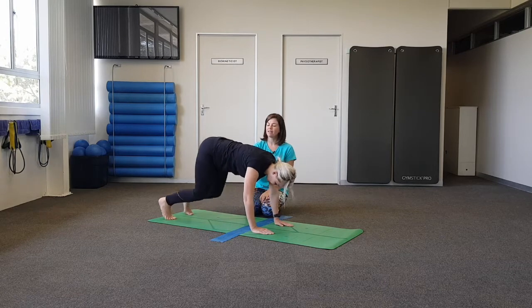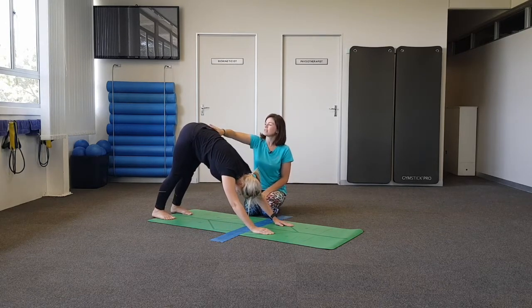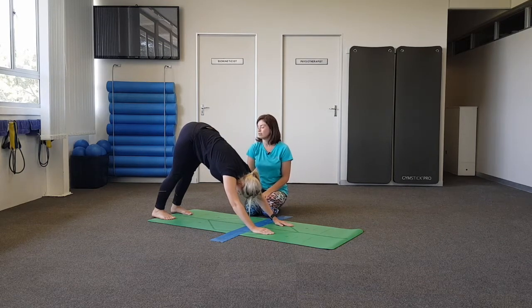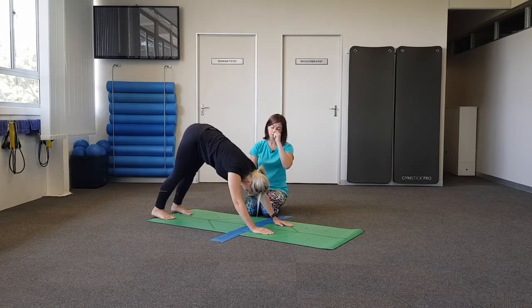Bum goes high, heels go down, shoulders away from ears. Expose your bottom as much as possible and press those heels down into the floor, or at least attempt to do so. And hold this downward dog position, stretching out those calves, hamstrings, warming up your shoulders. Good, and then you're going to rock yourself forward into a push-up position.